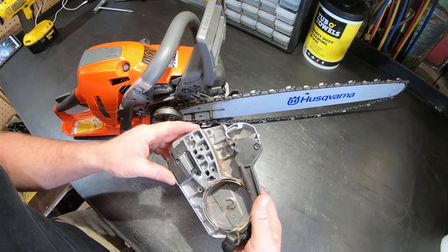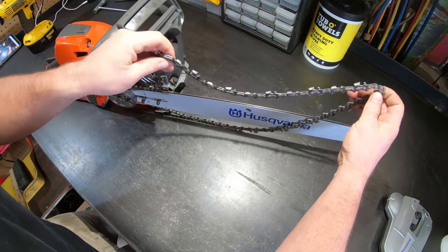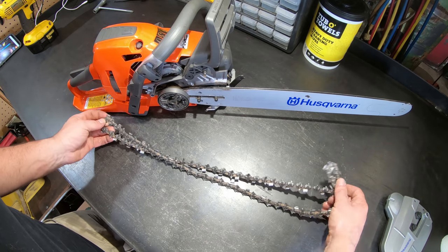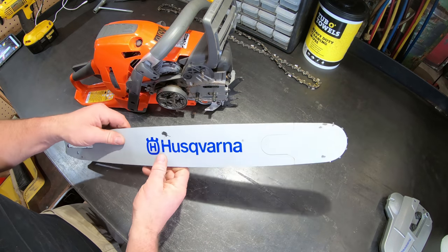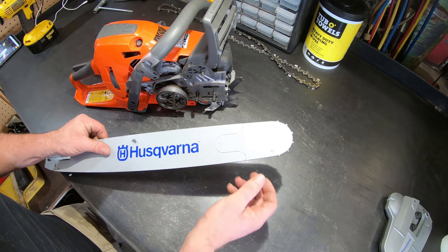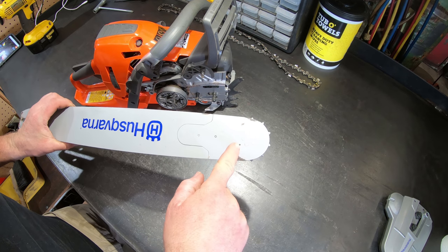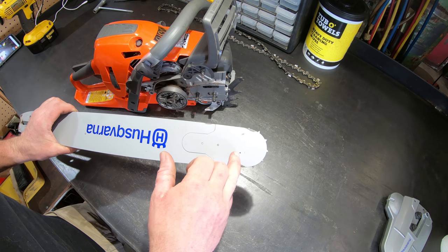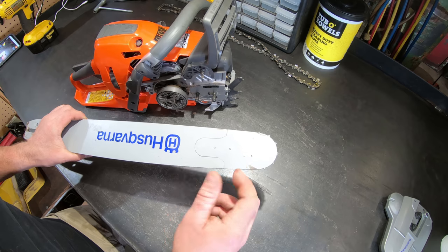Feels hefty, well built. Outboard clutch, that sucks. Prefer onboard. I guess it really doesn't make a huge difference, but for putting on bigger bars and chains, it's easier with an inboard clutch. I don't know too much about the Husqvarna bars. Assuming this is a pro, I mean, it's a pro saw, does have a replaceable tip as well. Yep, unlike the Stihls, this does have a grease port, so you can grease the nose. From what I've read online, you either want to grease it regularly or don't grease it at all. Doing in between causes issues.